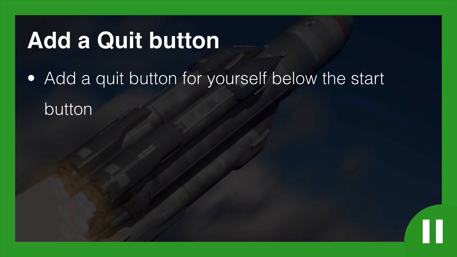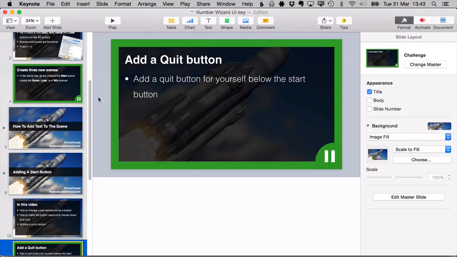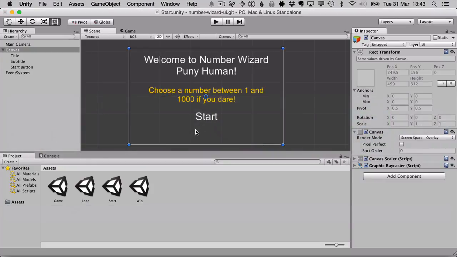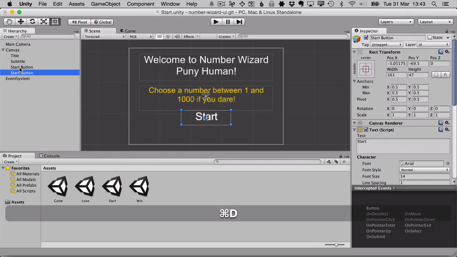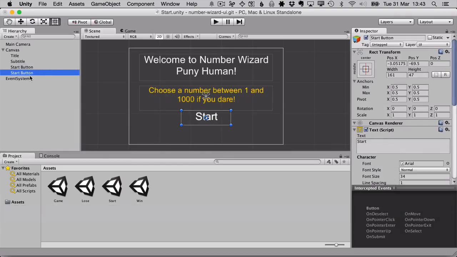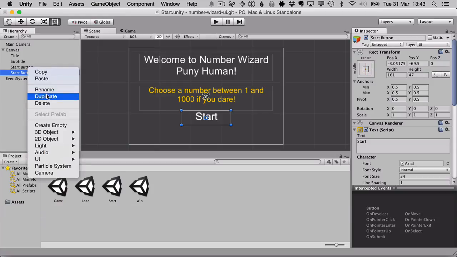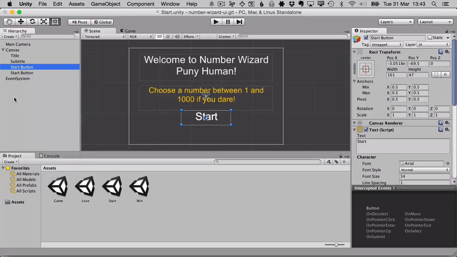So I'm going to cheat a little bit to add my quit button. I'm going to go back into my Unity, and instead of actually creating a quit button, I'm going to duplicate my start button. My shortcut for duplicating on a Mac is Command D. I'm not quite sure what it is on Windows, but you can also, I believe, use the menu and use duplicate when you have it on the right click for your menu.